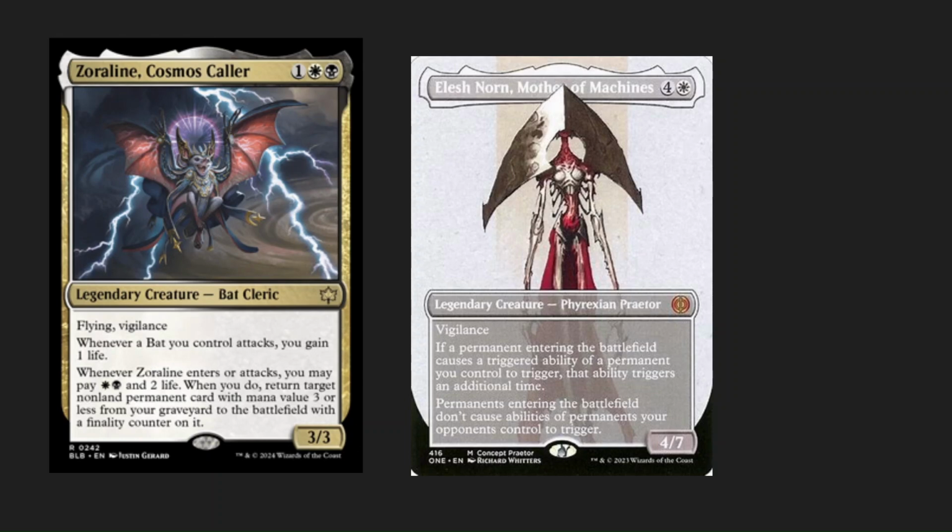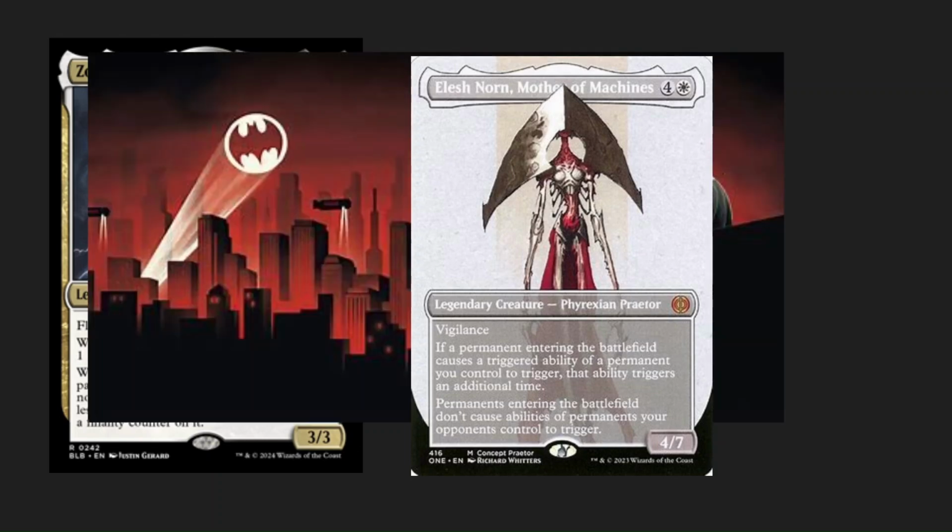You know what you can abuse in Orzhov color combos, though? ETB triggers. That's right. So the Flying Vigilance, bats attacking to give you a life, that's good. But ETBs, that's pretty good. So my first impression is you play a lot of ETB stuff and you just become Batman. I did that wrong. But you know what? You get the idea. Elesh Norn is Batman now. Confirmed. Either way, we're moving on.